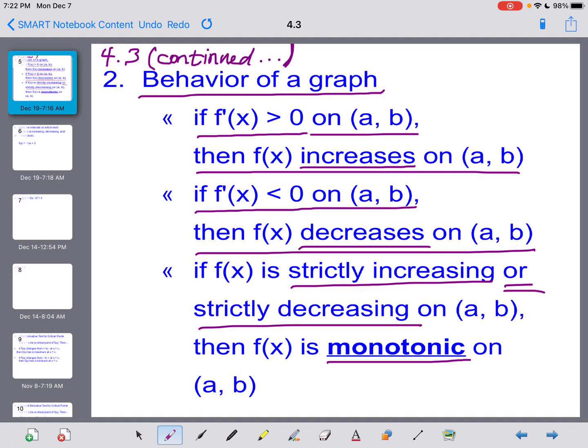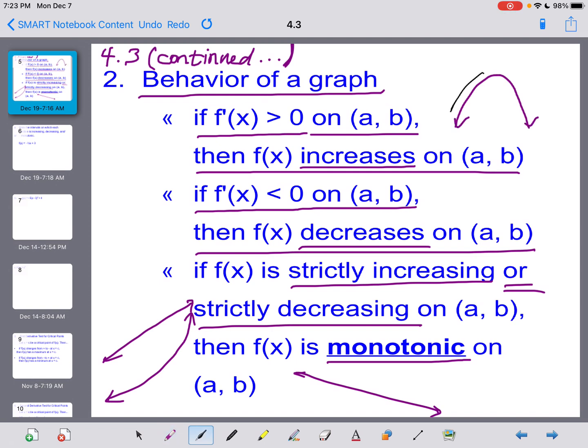That just means that instead of having a bunch of changes in behavior that might occur at an extreme value like a max or a min, with a monotonic function, we'd be talking about one that's strictly increasing or just strictly decreasing. And it doesn't have to be increasing at a constant rate. It could be a function like this that's increasing at an increasing rate. All three of these graphs I've drawn here are monotonic, as opposed to a curve that looks like this, which is not monotonic, because this curve is increasing at first and then it ends up decreasing. So that one has a behavioral change that the three at the bottom that I drew do not.